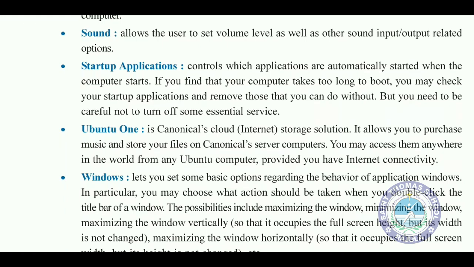Through the internet you can store all your photographs, or some songs and music files, on that Canonical server computer, and then you may access these files from anywhere in the world, from any Ubuntu computer. That is provided to you, and it will work only with internet connectivity.